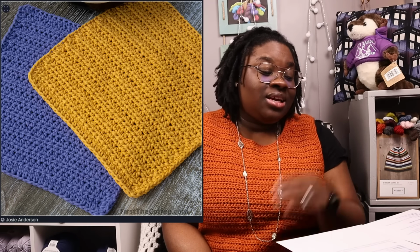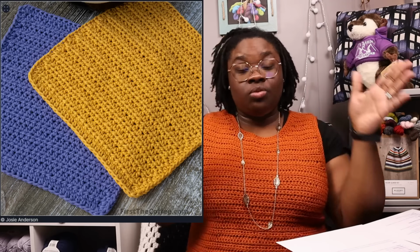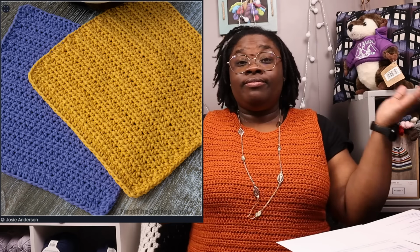And the size is 8.5 inches tall and 8.5 inches wide. So it's a nice square. And in centimeters, that's 22 by 22. And so the hook size is a 4.5mm. And it's in the name.